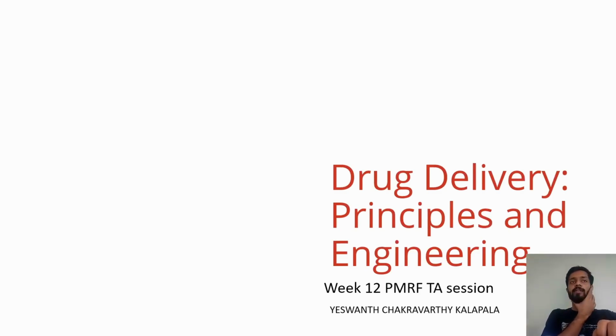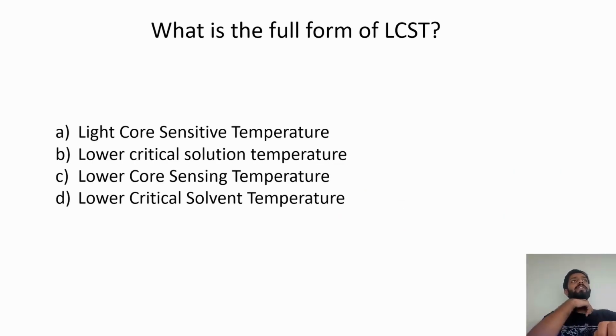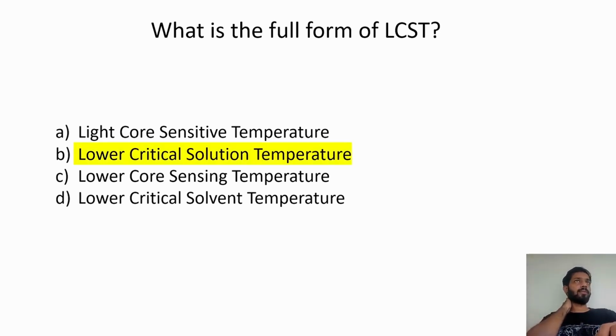We'll briefly take a look at last year's week 12 questions first. The first question reads, what is the full form of LCST? Option B, low critical solution temperature. Any other guesses? LCST is the lower critical solution temperature. This comes in regards to hydrogels and their properties, where they can swell and where they can shrink, right?